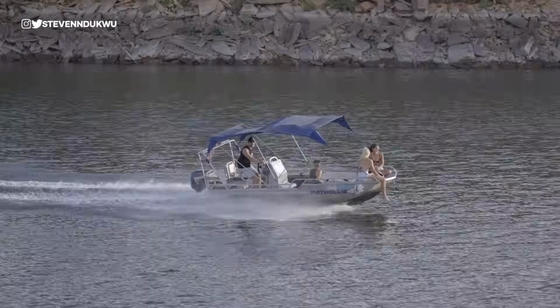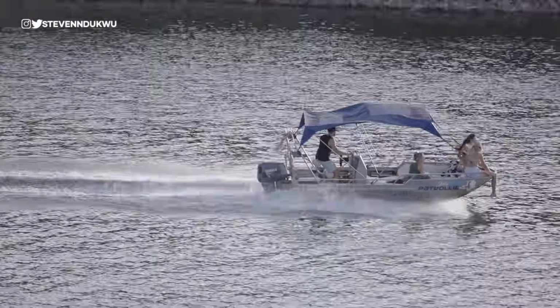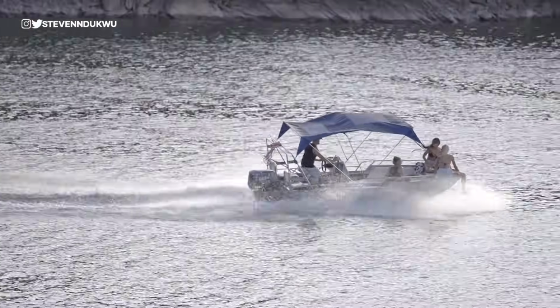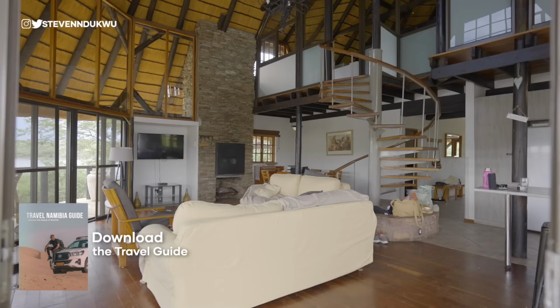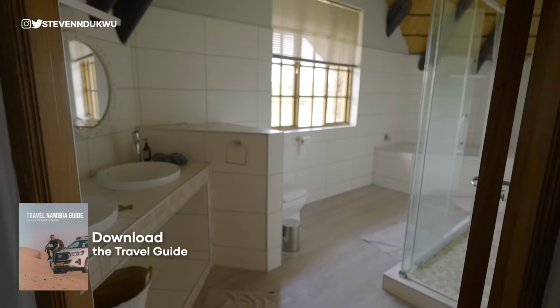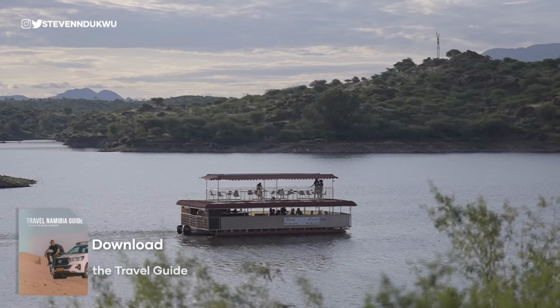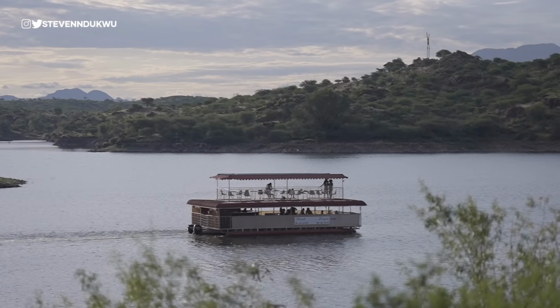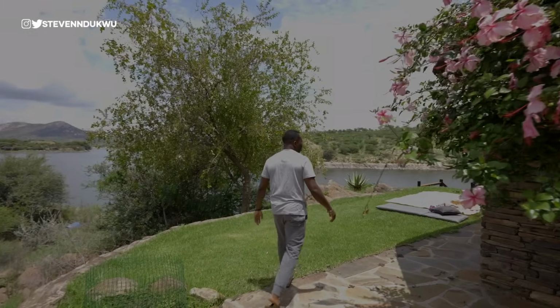Even most people buy their boats in Windhoek, and then whenever they want to come here, they're just going to come with the boat, or they're just going to put it in the car and come with it. So this is the chalet we're going to be staying in. It's a 3-bedroom right here. We have the water view, and it's really lovely what happens here during sunset. Man, I just got here. I haven't experienced sunset, but I can imagine what happens during sunset. I stayed here for some nights, and I wish it never ended.